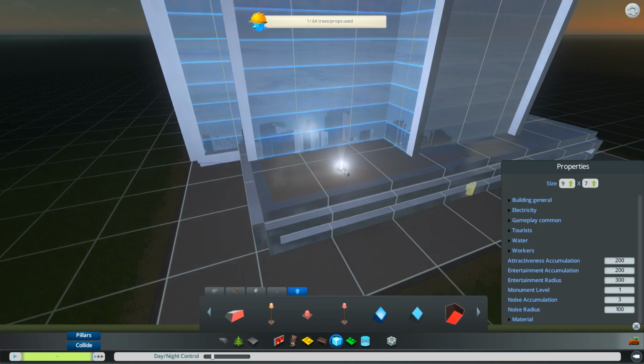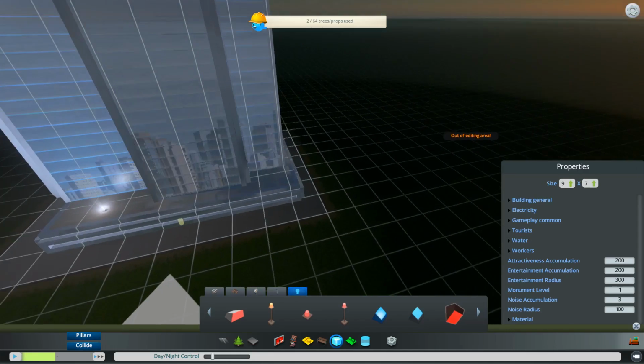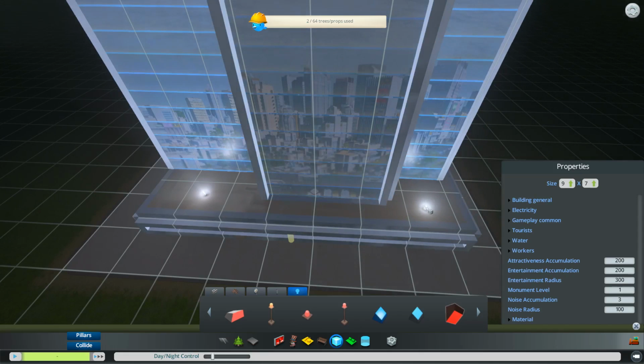Okay, so we're going to want one down there for sure. We're going to want one there for sure. And we're going to want one in front of the entranceway.